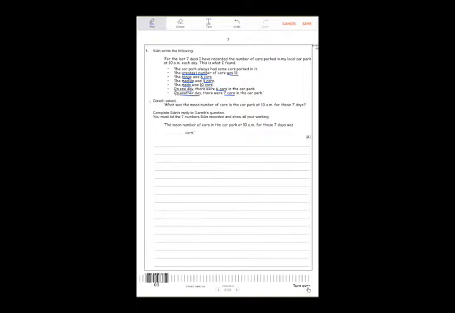Alright, let's get to the question. Gareth asked, what was the mean number of cars? So what was the mean number of cars in the car park at 10 AM for these 7 days? Complete Sian's reply to Gareth's question. You must list the 7 numbers Sian recorded and show all your work. So that's reminding us there's 7 numbers because there were 7 days that they recorded how many cars were in this car park. Now when I'm working out the mean, I'm immediately thinking, to calculate the mean of 7 numbers, I need 7 numbers, I need to add them up and then divide by 7, because you divide by the number of values you have.